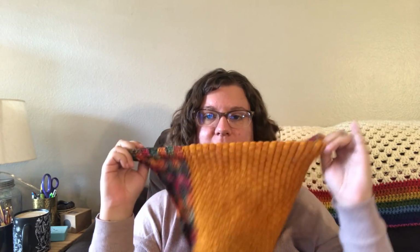And it uses puff stitches and V-stitches and double crochets and half double crochets, so it's a relatively beginner pattern, because even if you don't know how to do a puff stitch or a V-stitch, it's all explained in the pattern as well. And so I'll put a link down below. You can find that on Ravelry.